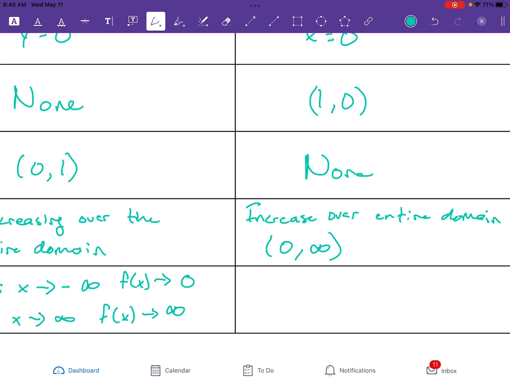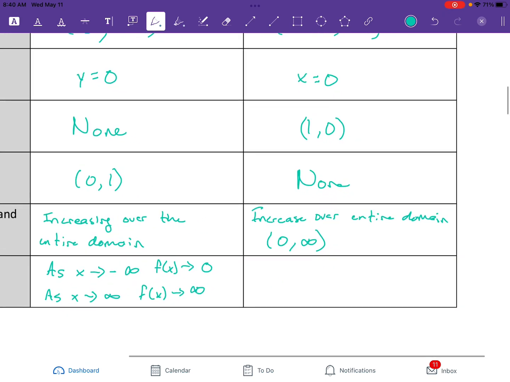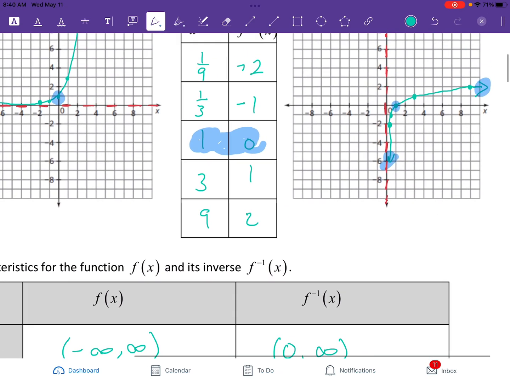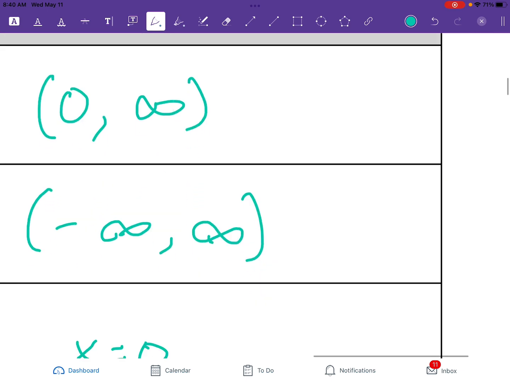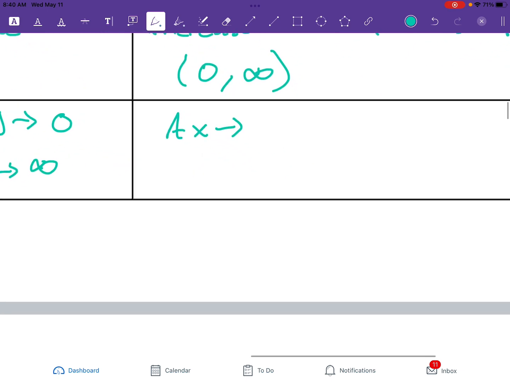All right, last one is the end behavior. So as x approaches, well, in this case, we have to look more carefully at the graph, because as we move to the left, we're not approaching negative infinity, because we can't get over to negative infinity because of the vertical asymptote that's sitting in the red dotted line. So the graph, as it goes to the left, is only approaching 0. Okay, and I even wrote that wrong. This would be as x.